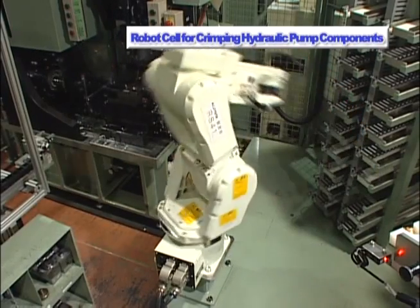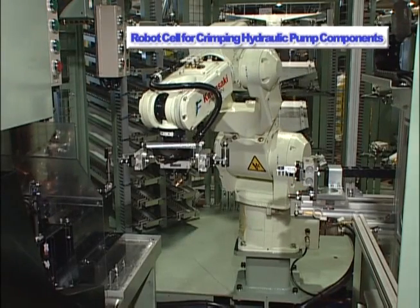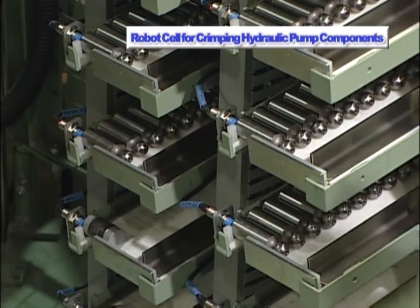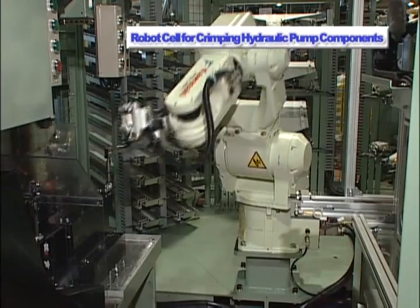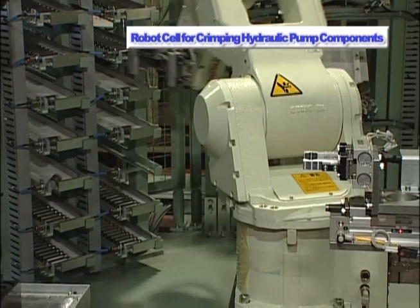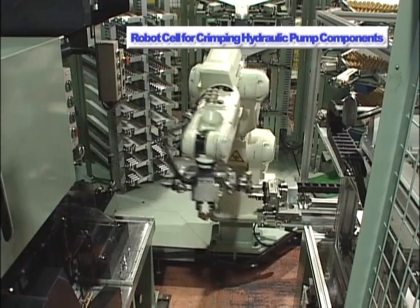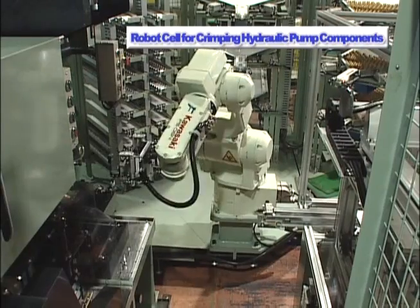The FS6N transfers the workpiece quickly and smoothly between these machines. The piston feeding machine consists of ten vertical chutes with two rows, right and left, that present the pistons to the robot. Since the FS6N is engineered to fully articulate throughout a wide work envelope, it can grip the workpiece directly at the respective height of the chutes, without the need to provide the feeding machine with an additional elevating function. This capability translates into a simple system construction that could significantly reduce cost as compared to hard automation.